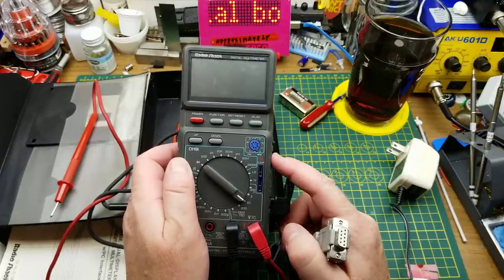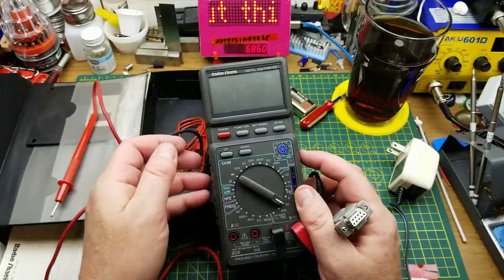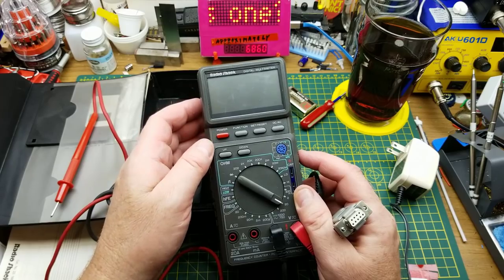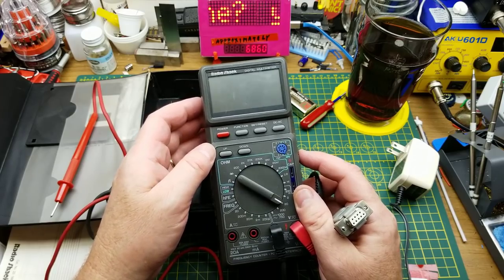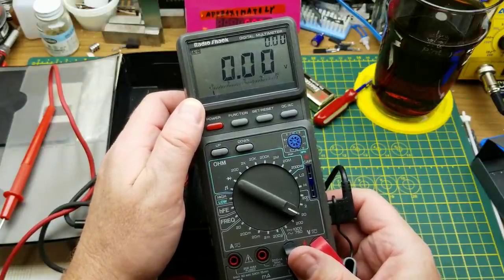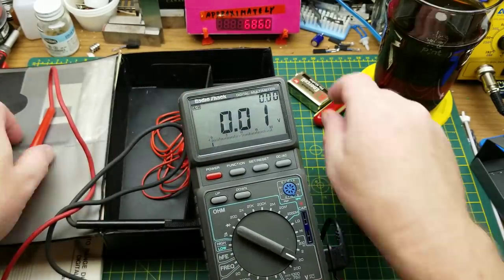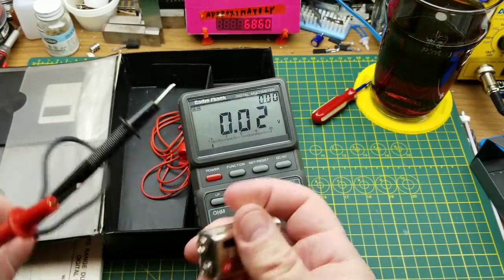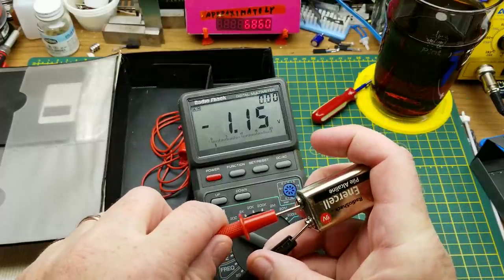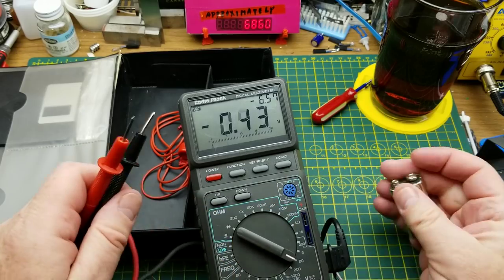If I remember correctly they were about $100 each, so expensive by Radio Shack standards, but as a multimeter with data logging functions that's pretty cheap — especially back then. And it works; there's no reason why it shouldn't. It didn't have batteries dying in it, it was just sitting there. First thing, let's test its old battery — I'm going to guess it's seven volts. That's better than I expected, actually.